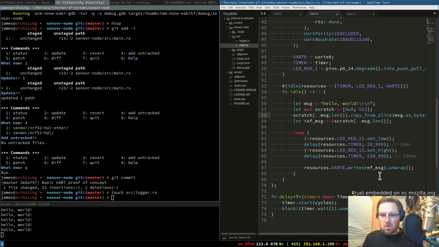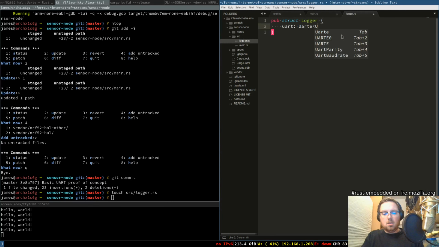But let's figure out. I need to pull in my UART definition, so I'm going to need UART and UART0, because what I want my logger to own is a field called uart, which is going to be a UART0. Which means I need to pull in, actually, let's just see.